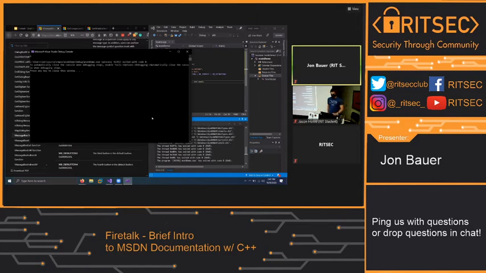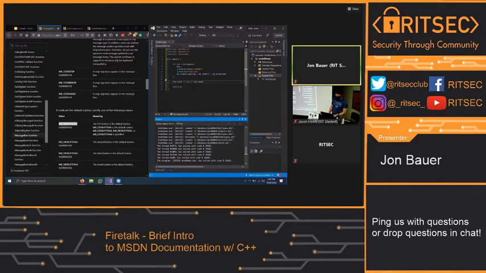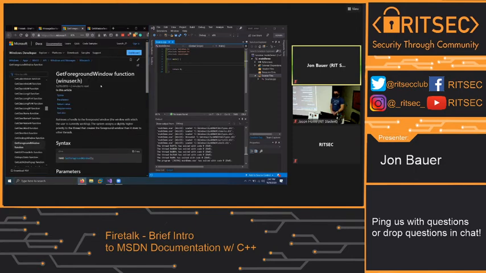Pretty cool, right? So now let's get a little more complicated. Are there any questions from anybody or the stream before I move on to the second example? Alrighty. I'm going to leave this program as is because the next example is GetForegroundWindow, which needs the same user32.h, because it's a similar thing.